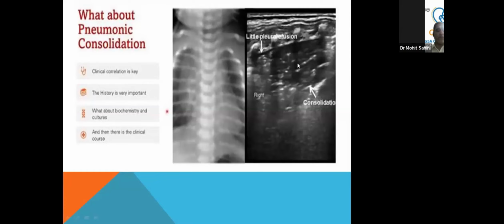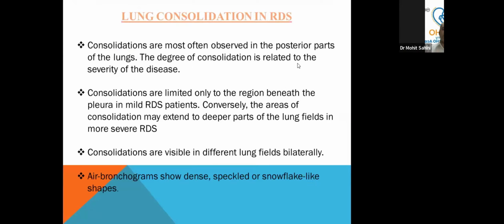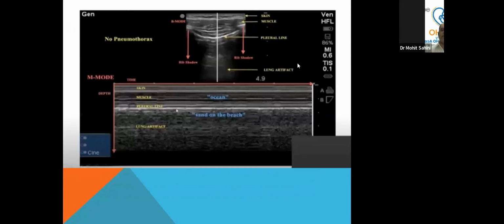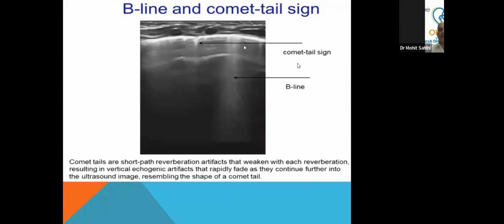So basically, what she tried to show you is that she just wanted to signify it as ABC to make it easy, to simplify that. The comet tail artifact is again nothing but showing fluid, but a lesser amount of fluid. If you have a lesser amount of fluid, you get comet tail artifacts. If the fluid amount increases, then it becomes a B line. And when those B lines become more concentrated, that means there is accumulation of more fluid within the lung parenchyma, or there is some atelectasis going on. So then your B lines become more concentrated.